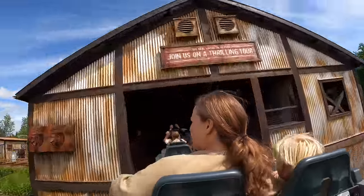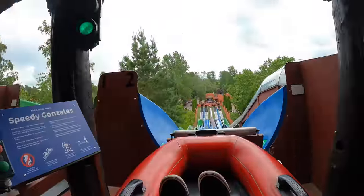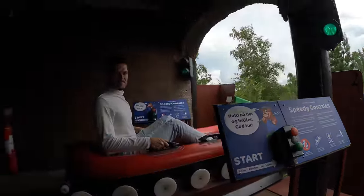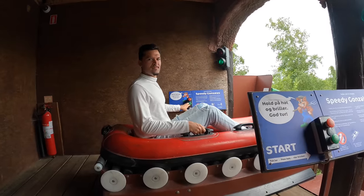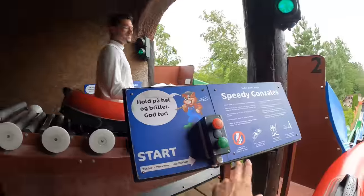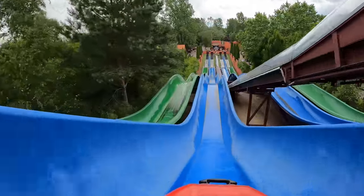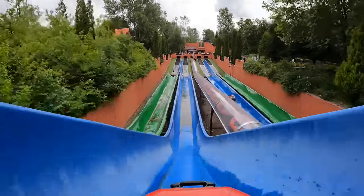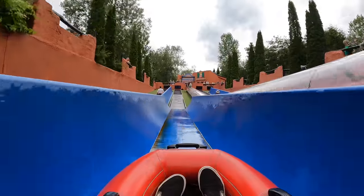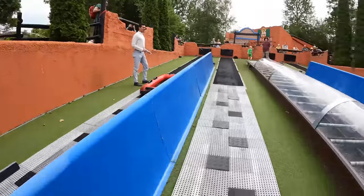I'm gonna shut the GoPro footage off because I don't want to get copyrighted. So guys, we found this slide thing. I've never seen this in an amusement park before, and there's no ride up. It's manually operated. You hit this button to go. Go for it, Sean. Oh my God, should we race? Okay, we're racing, I guess. Here we go. Oh my God. What's going on? Oh! Okay, you don't get wet at all. That's so fun. Whoa! That was so fun!